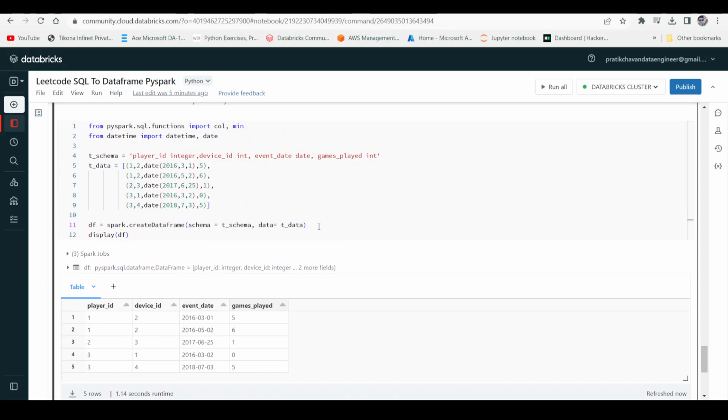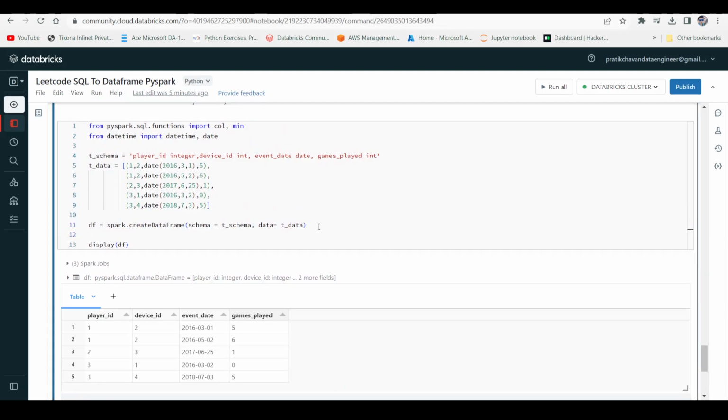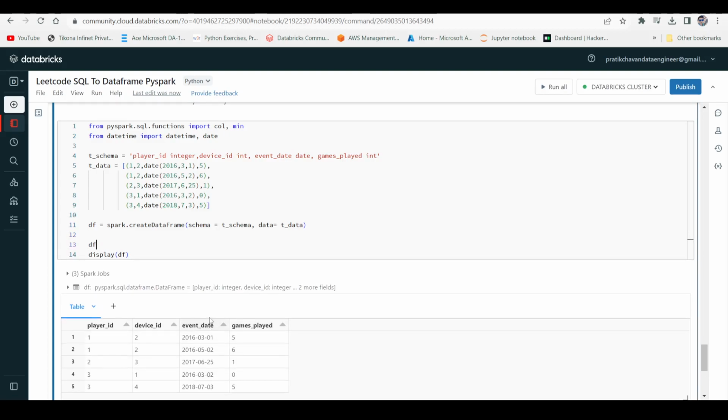So I am going to do the transformation now. Here we have to first group by, so df dot groupBy function we are using. It is similar to SQL group by, where it will group on identical values.